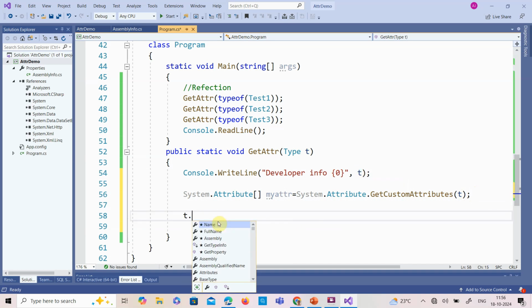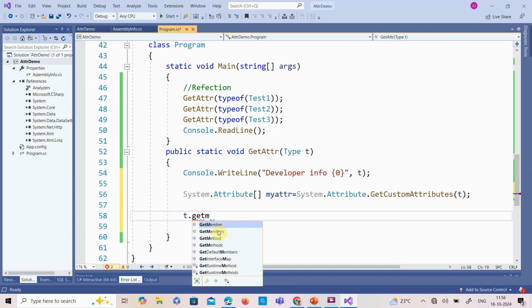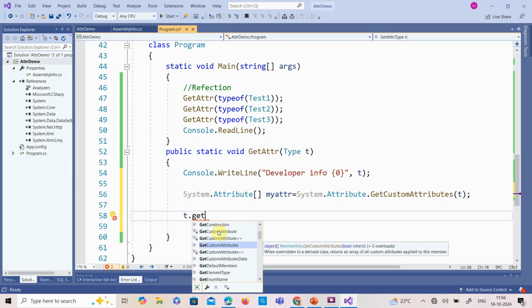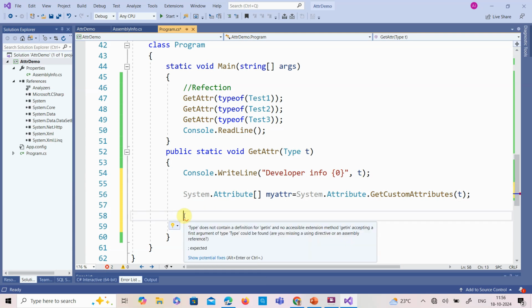Then you have an option, t.Get. You can know what constructors are available, what methods, what properties, what interfaces are available. All this information you can get through the type object.